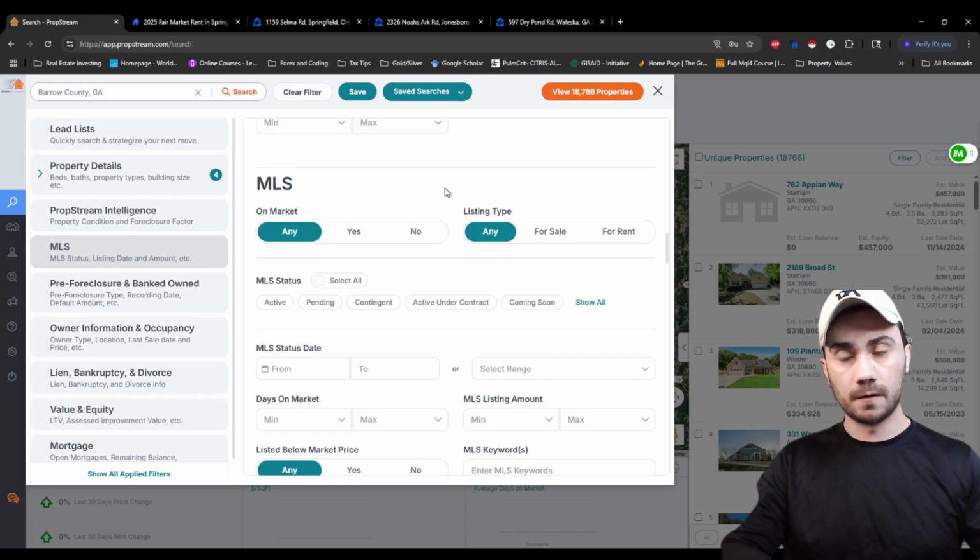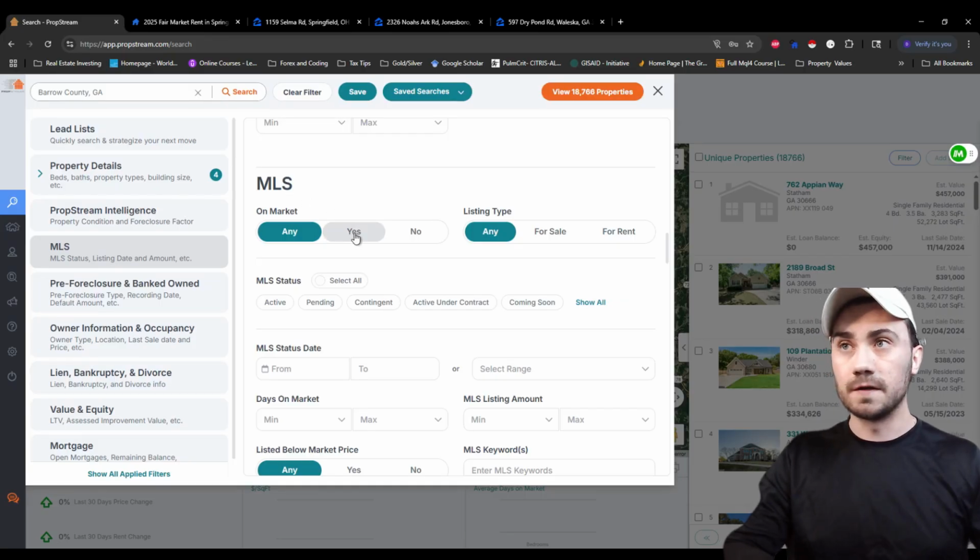It's not going to be a one-time deal, meaning that if I were to target properties that were off market, in all likelihood, that seller is only going to have one property, their primary residence. And if they happen to have two or three properties, well, that's probably going to be 1% of the residential owners. So I'd much rather do recurring business with the same listing agent, maybe 5, 7, 10 times out of the year, as opposed to just doing one transaction with the seller. Nothing wrong with targeting off market, but my personal business model is to always be working with listing agents and build connections with them. So I'm going to set my MLS to on market to yes.